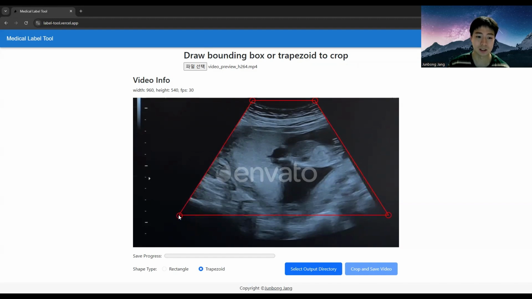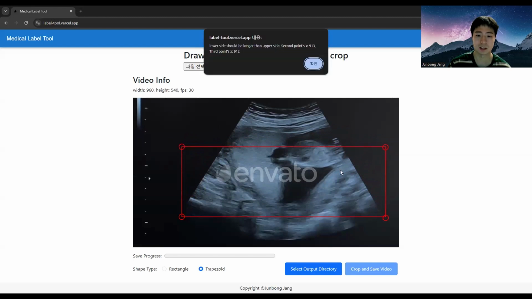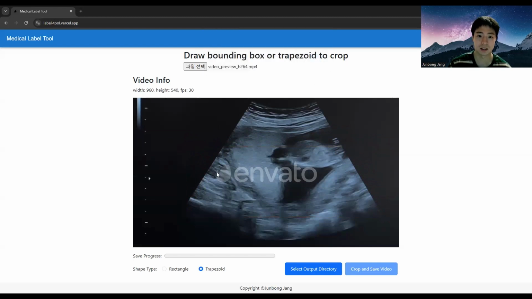And then you can adjust it a bit by pressing on the point, the circle here, and then dragging it using your mouse. But if you move it too much, for example, if the upper side of the trapezoid becomes longer than the lower side, then the warning sign will occur, and this trapezoid will be reset.